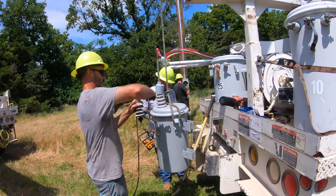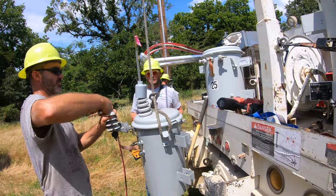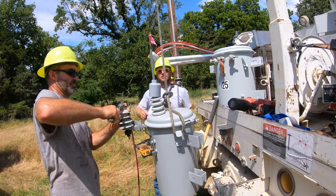So this device is because we have a meter on this pole. Yeah, this is what drops it down from 7,200 volts up there. Right now, this drops it down to 240.